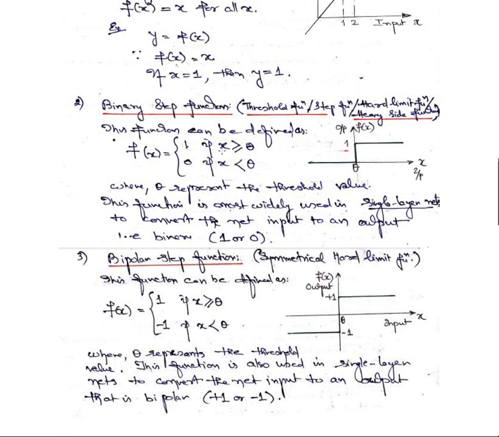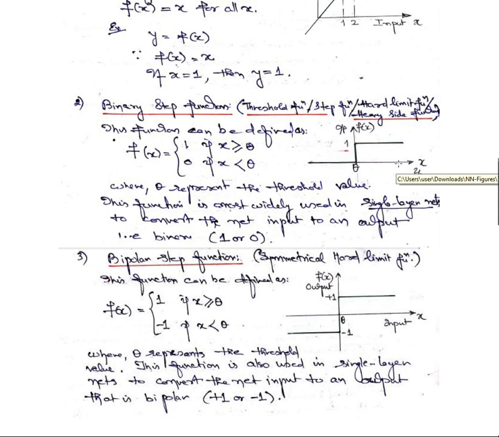Your activation function shows that at this particular value of x, x is your net function. If x is greater than theta, then the output, y equal to f of x, is going to produce 1. Otherwise, if it is less than theta, it is going to be 0. That is, this side is 0, this side is 1.